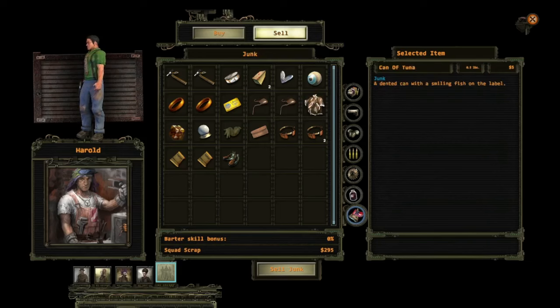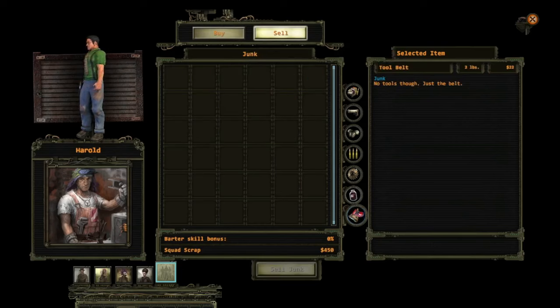Okay, so let's sell some stuff here. How do I sell the stuff? Just do sell junk? There we go.